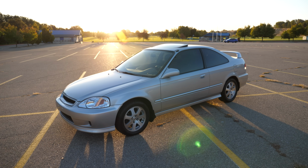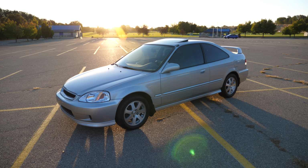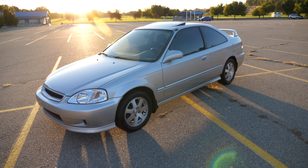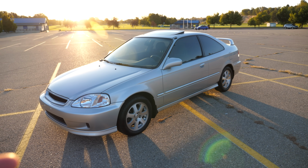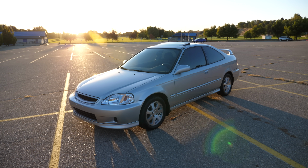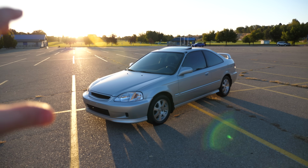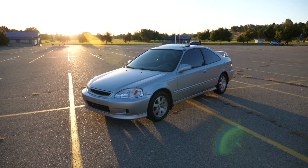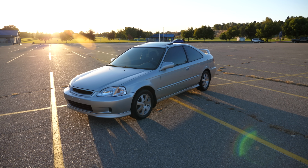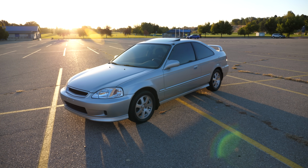This is owned by my friend Gabe, who picked it up a couple years ago with I think 33K on the clock. And since then, he spent a little bit of time and a little bit of money restoring things and bringing it to the OEM Plus state that it currently is in now. So what I want to do today is highlight this car and how crazy it is that this survivor of a Honda Civic EX has made it 23 years without daily driver wear and tear, as well as just surviving modifications in general, which is just insane.